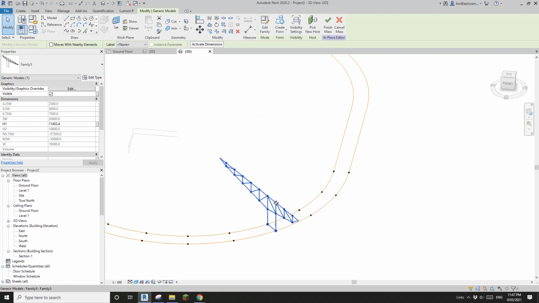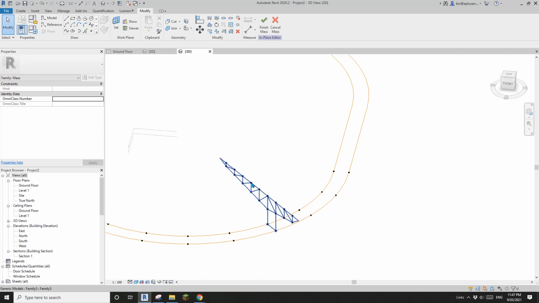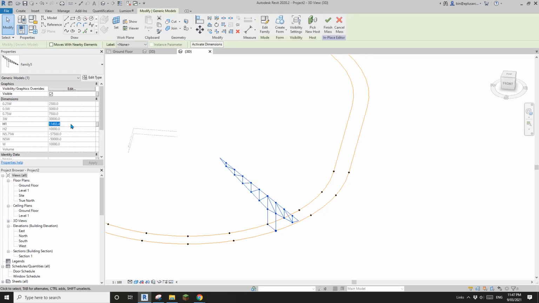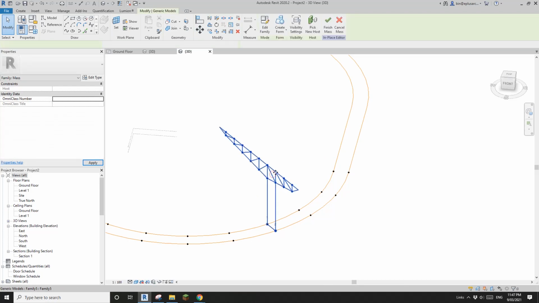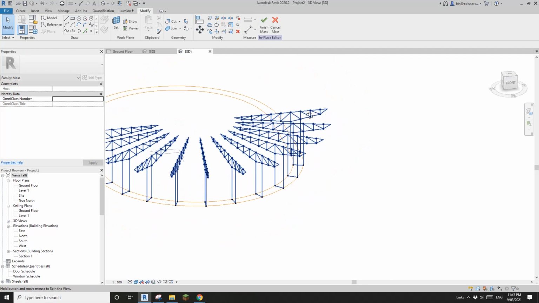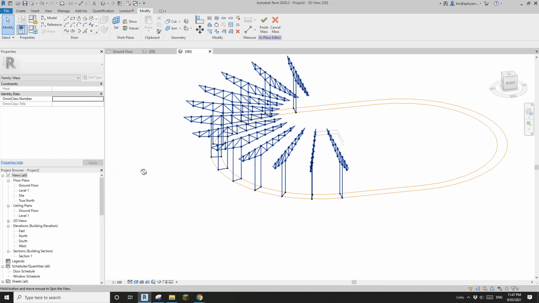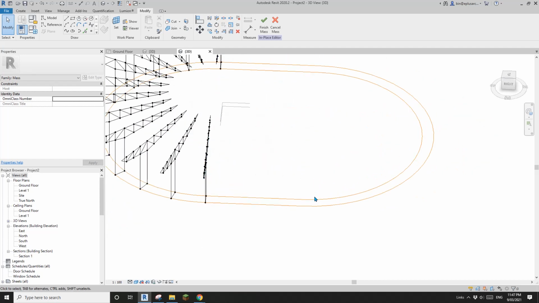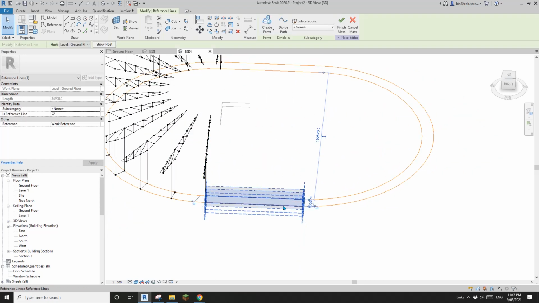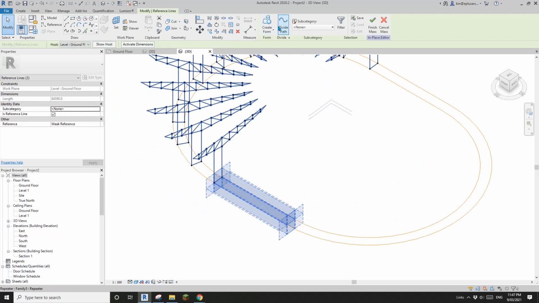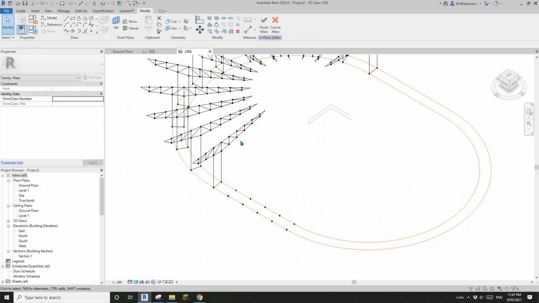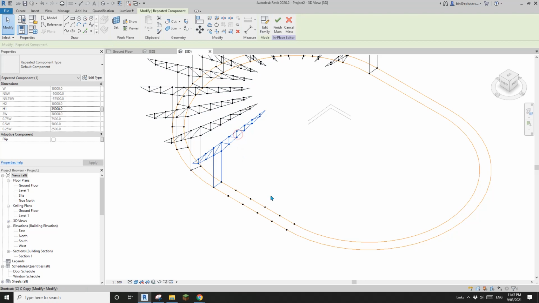So now see, that's a repeating. So I'll change the height first. Maybe I'll change it to 3.5 meters, maybe. And then select this family and click on repeating. It will place along this. Okay, and the same, if you select these two and divide path, and then you can place, tab, select CS.